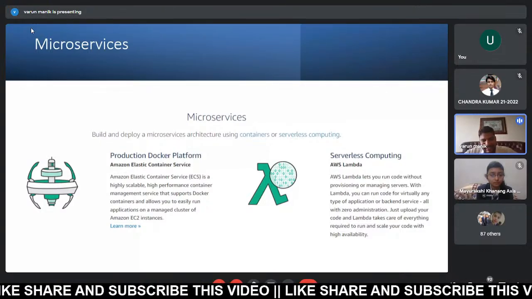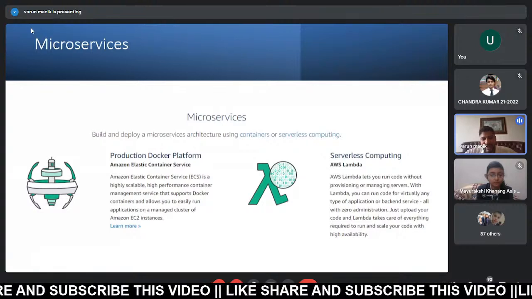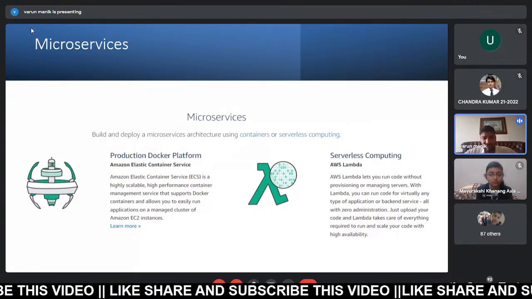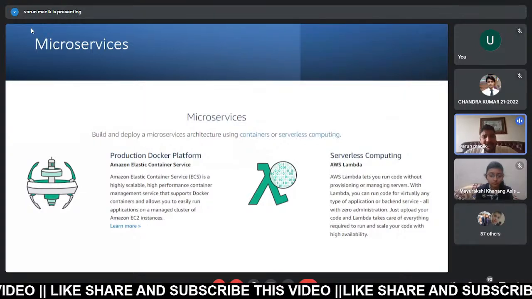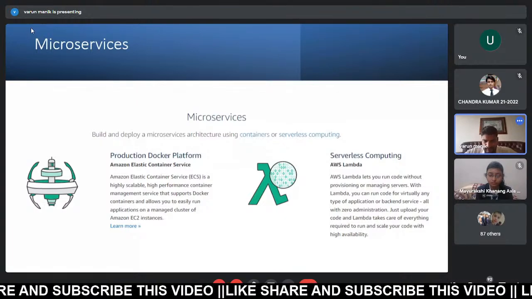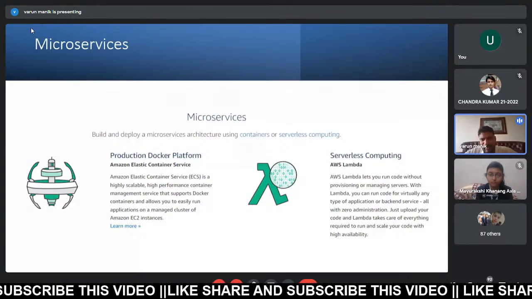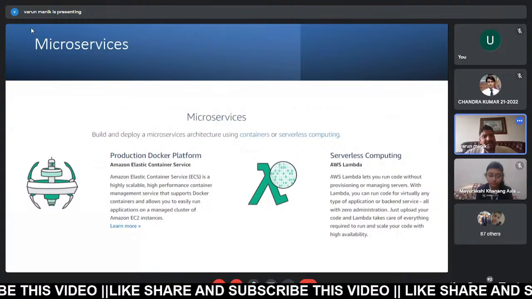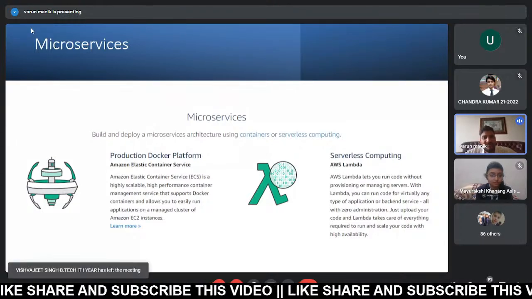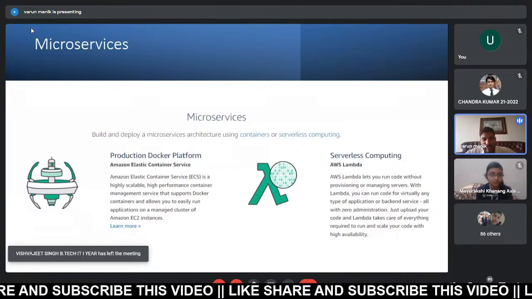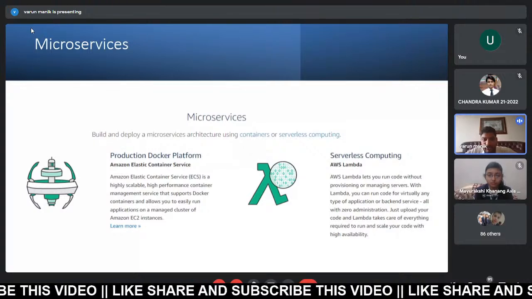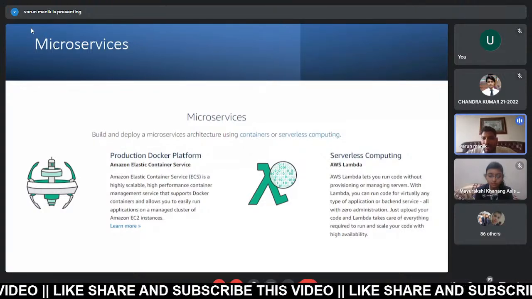And nowadays every application or every website that they are running right now, they want to migrate to microservices. So if you haven't heard about microservices, please go ahead, read a blog on what is microservices and how it can boom your application and your organization. And the best tool to use for microservices is Docker.